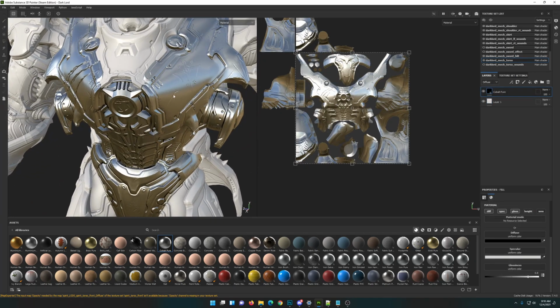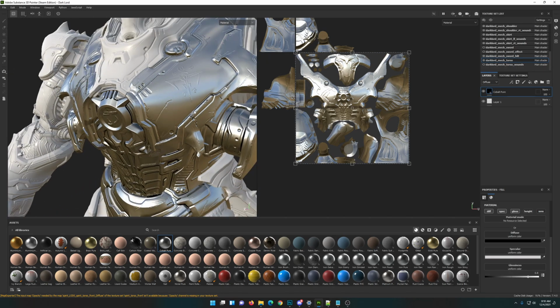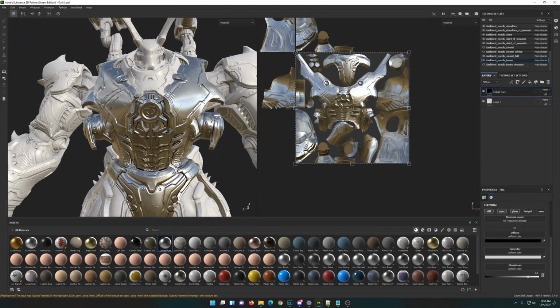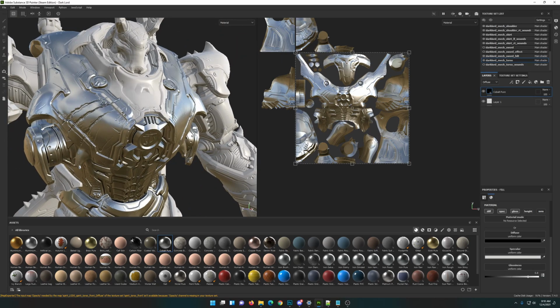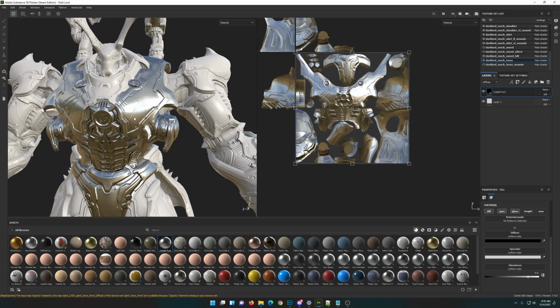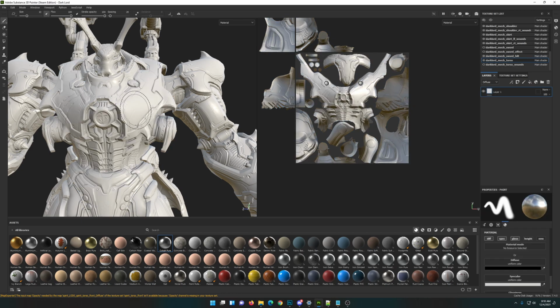You have some detail here in the model, but that's all in the normal map. You might even be able to see it looks like there's a little bit of detail. Like this is a little bit darker. That's all from the ambient occlusion, right? This is just the flat texture all across the entire thing. There's no detail, there's no nuance, nothing special. That's what every single material and smart material will look like if you don't bake your mesh maps.